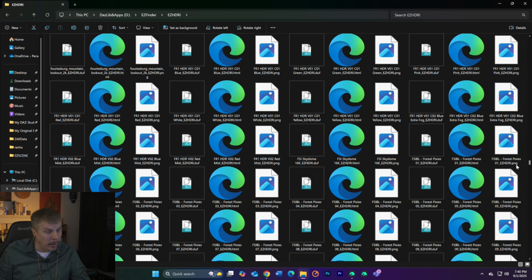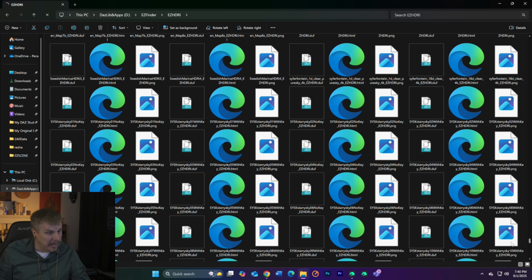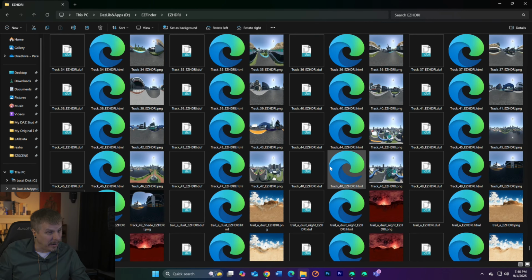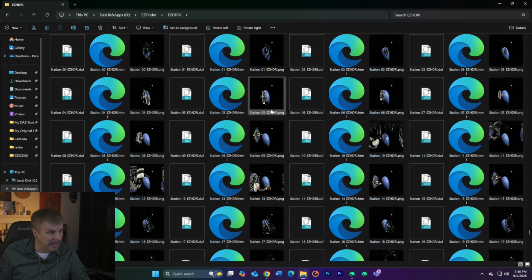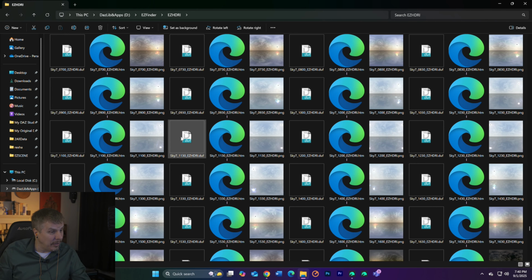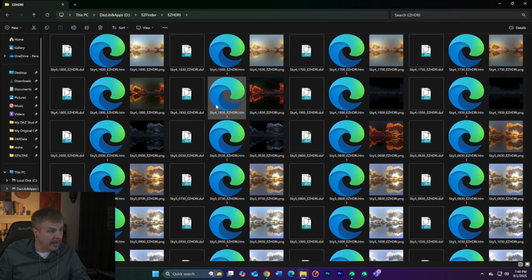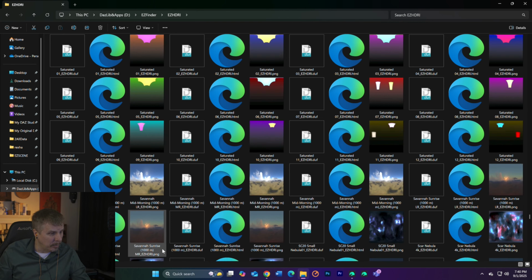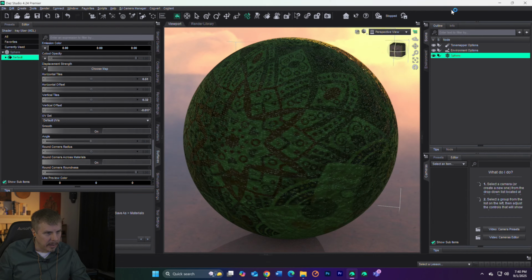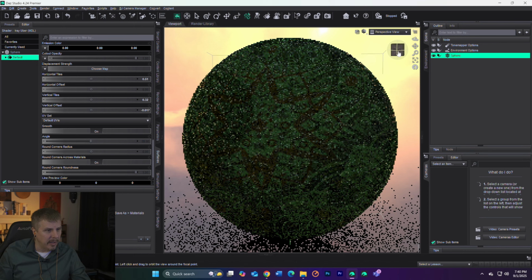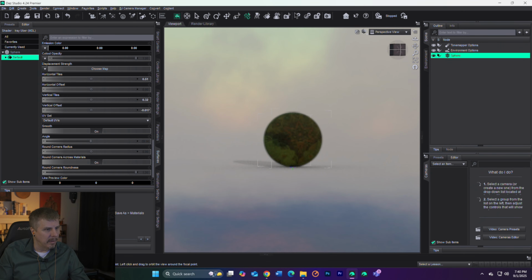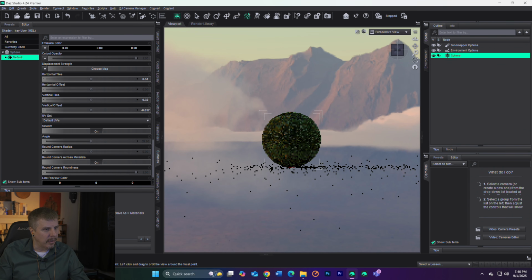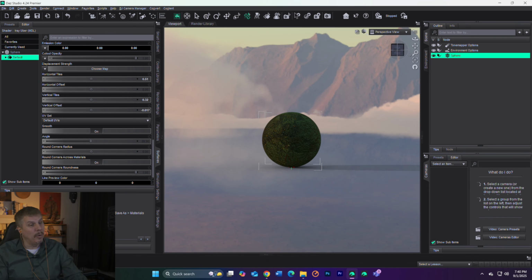So this folder has every single HDRI. I don't think it missed one in my entire library. It's 4,777 or something like that HDRIs. And I can just click on them like this. Let's find a real pretty one. Savannah Sunrise. It's another Savannah Sunrise. And there it is. Look at that. See, I didn't even know I had that. You know what I'm saying?